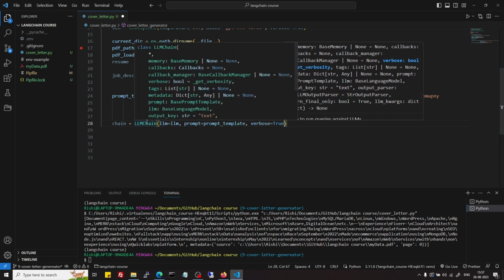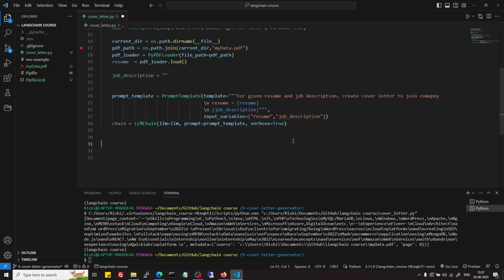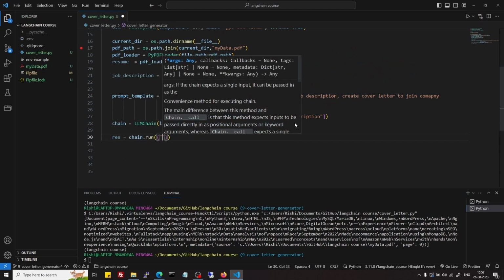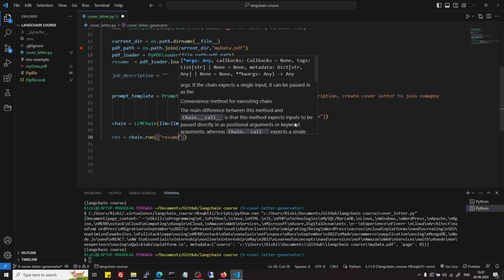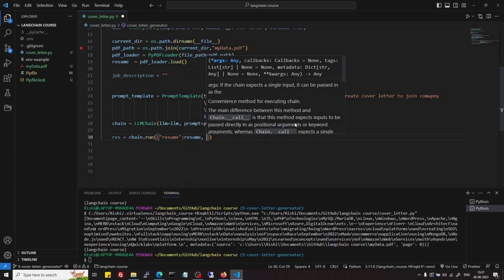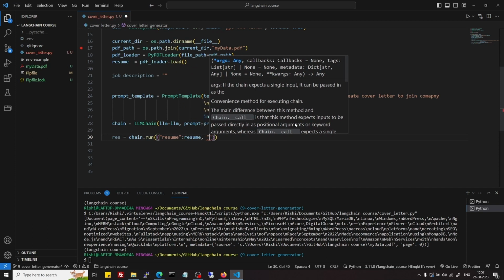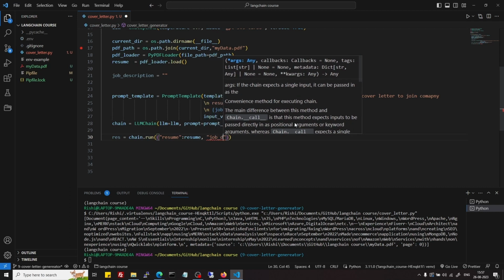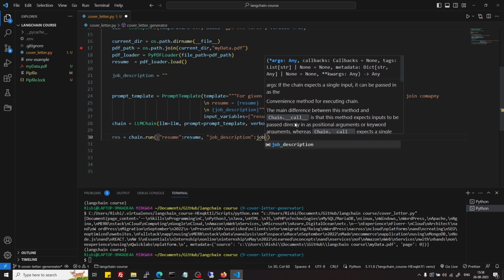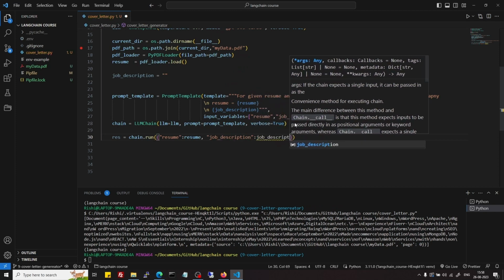Let's see if we are missing something. Prompt, LLM, output key we don't need. Yeah, done. Now we can do response equals chain dot run, and at runtime we will pass resume as resume and job description as the job description.